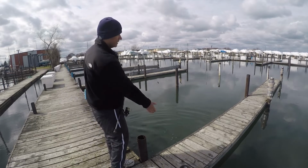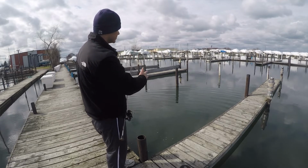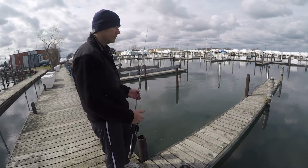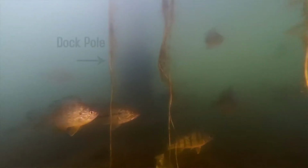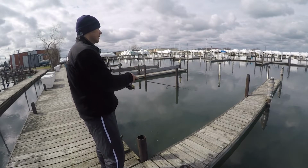You can cast in line with the docks, and that'll work just as good, even casting over to the other side. But I swear, something to do with casting diagonally. Maybe you're covering more structure down there with the poles. When I put my underwater drone down there, the Genino Titan, I noticed all the bass seem to be hanging around near the poles. So you're going to want to cast near the poles. We'll try casting inline this time and see if we'll get anything.